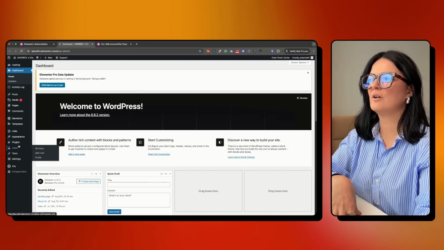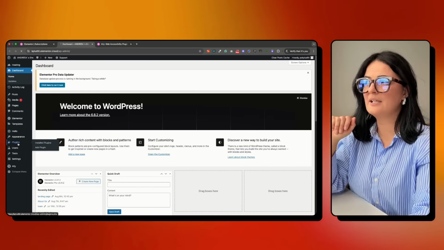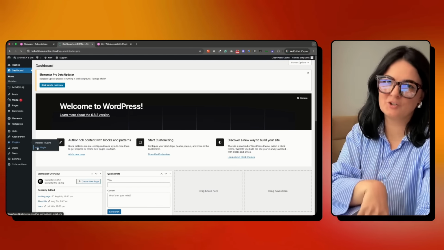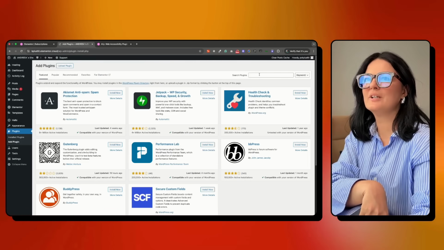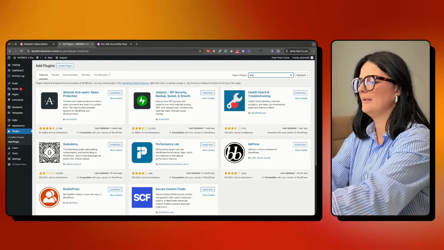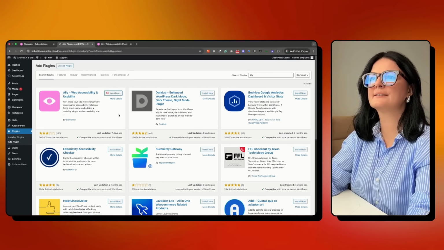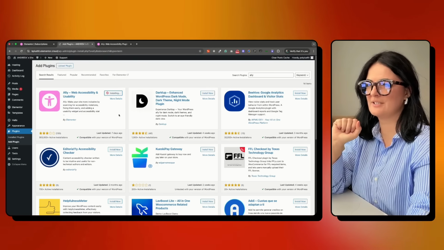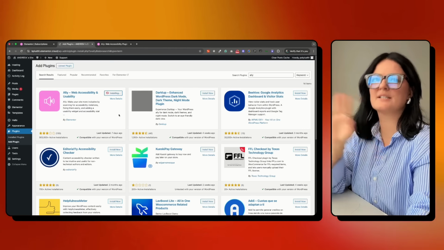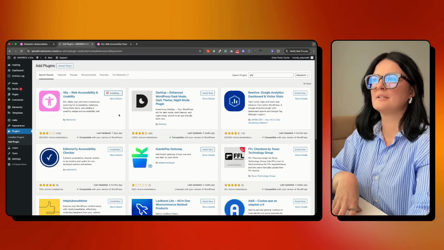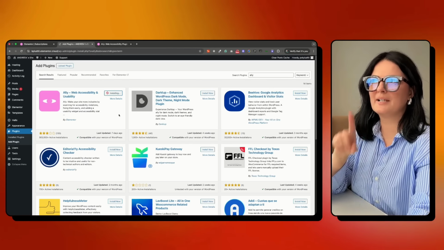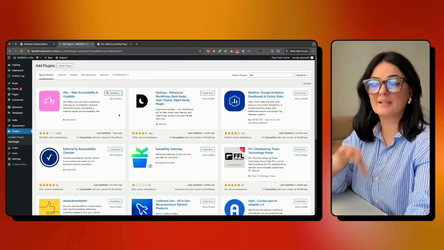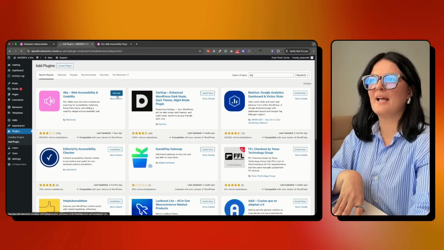First of all, obviously, how you add Ally. You go to plugins and add a new plugin, and we're going to be looking for Ally. Here it is. I'm going to install it. I have installed this before on this website just to test it out, so you might see some scans that I did previously. It stays in memory because the plugin is connected to my account. All right, I'm going to activate it.